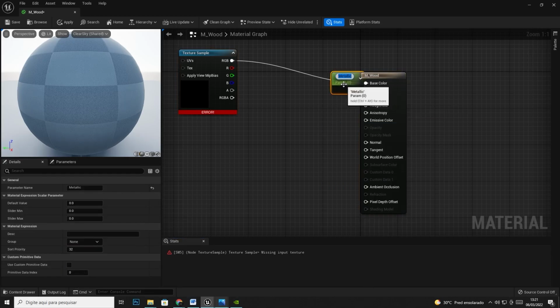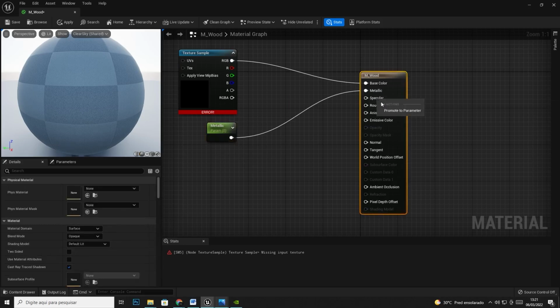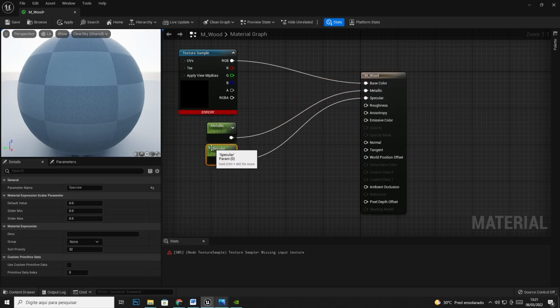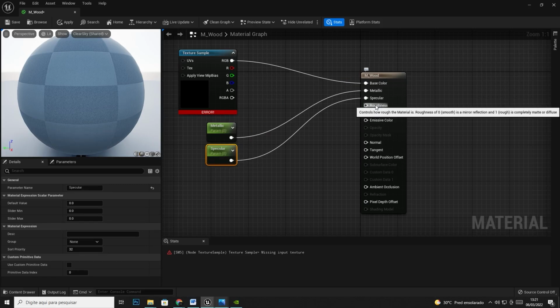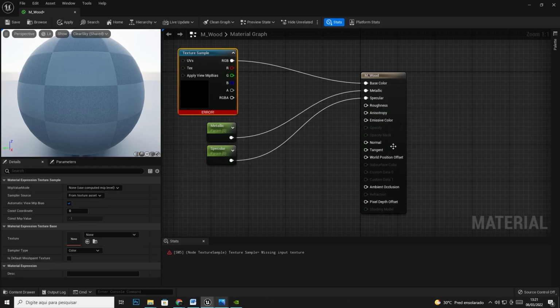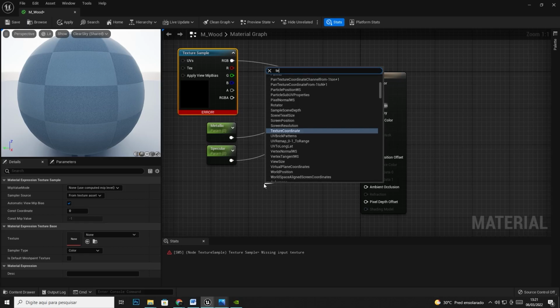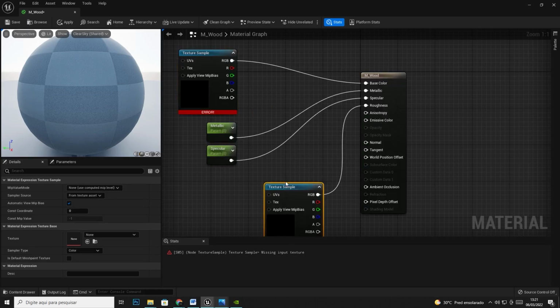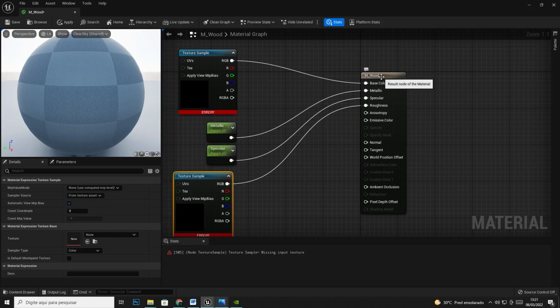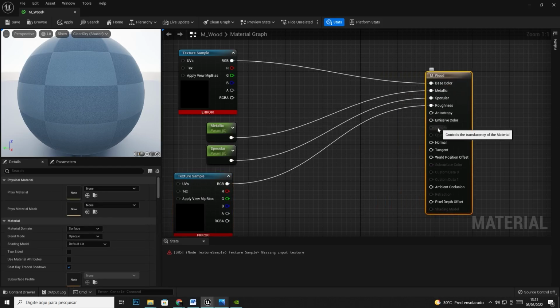Okay. We can promote to parameter. All right. Adjust the specular, promote to parameter. Adjustment of roughness. I think you can control if this roughness is polished or not in an independent way. So let's see. Texture sample. For example, is a slot selector a texture or not? Let's see the others. Normal.